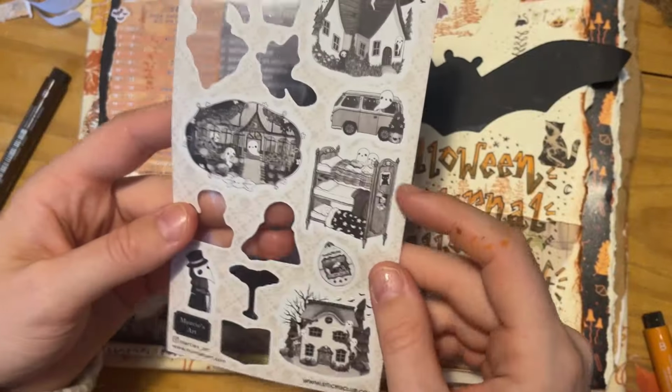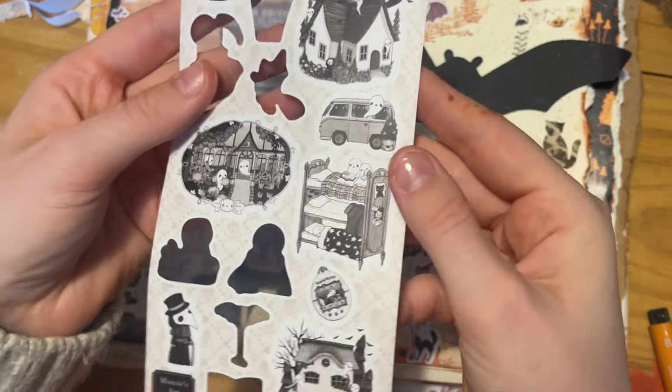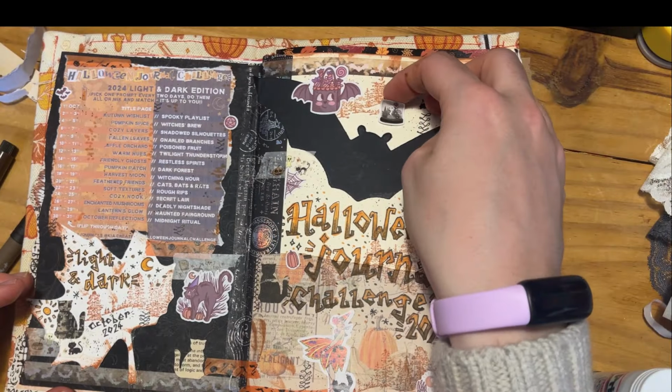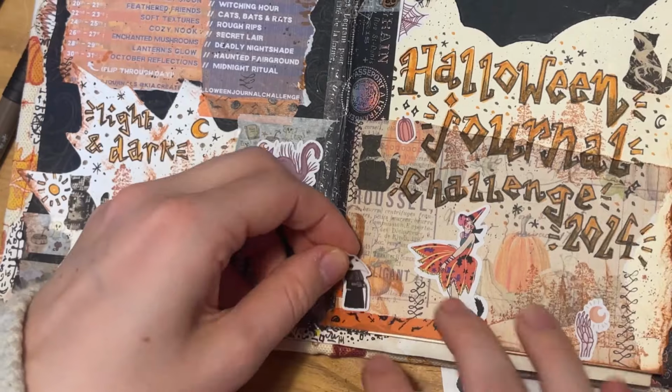And then it's not really a page in my Halloween journal if I don't use at least one sticker by Marcy's Art, who is one of the amazing artists who will be collaborating in our YouTube collaboration. Her video is on the 14th for Friendly Ghosts, so I used some stickers from her Sticky Club sticker sheet on this spread, and they're so spooky and cute.